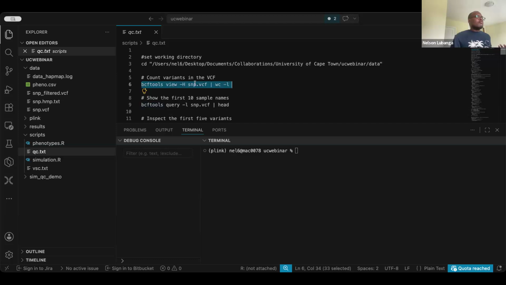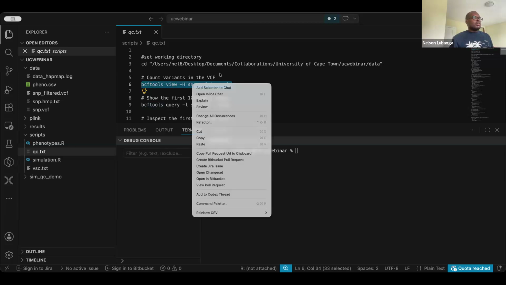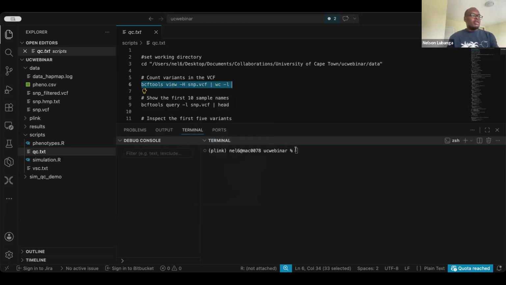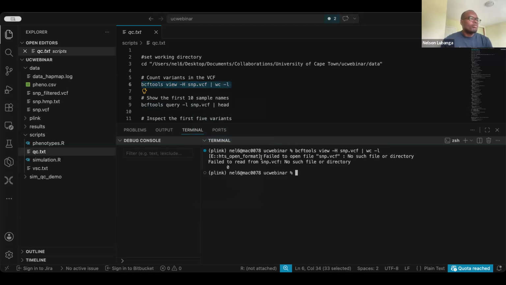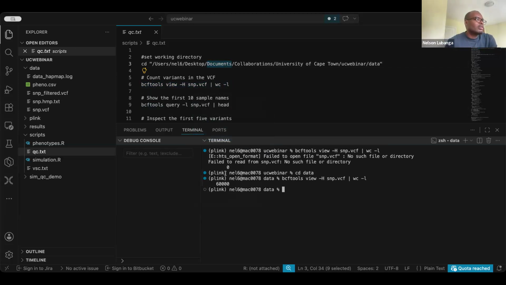For instance, if I run this bcftools view command on this file, it tells me I've got 60,000 markers.